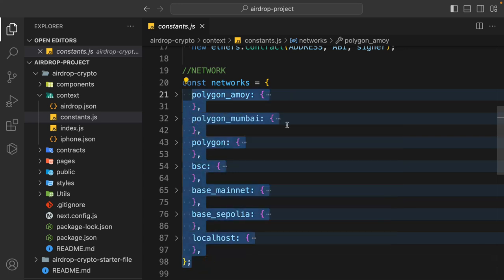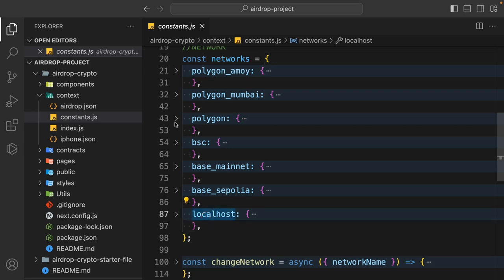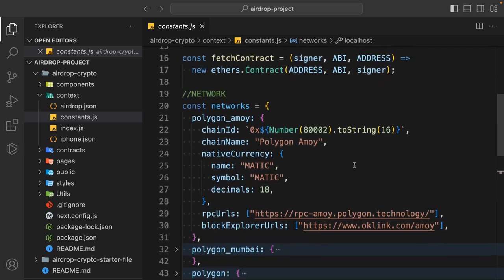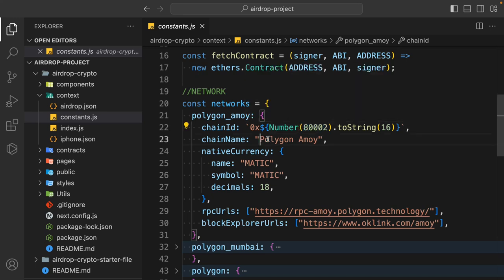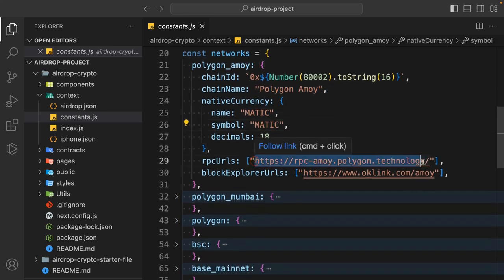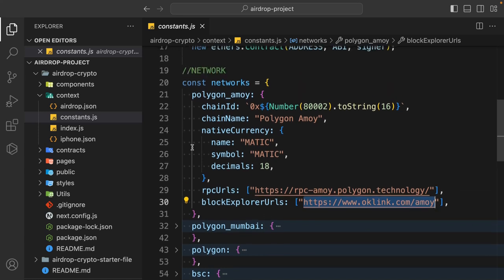And if you want to add any other network, like any other EVM compatible network, you have to give the same thing. Simply give the name of the network and you have to provide the relevant information. So if I open this Polygon Amoy, which is a test network, you have to provide the chain ID of that particular network. You can give whatever name you want because this name is going to be stored in the MetaMask. You have to provide the name, symbol, decimal point, and here you have to provide the RPC URL. In this video, I've explained how you can get the RPC URL. So you can simply get that RPC URL for that relevant blockchain, and that's what you have to provide. And you can also provide this Block Explorer URL, which is an optional one. But make sure to provide all of this.